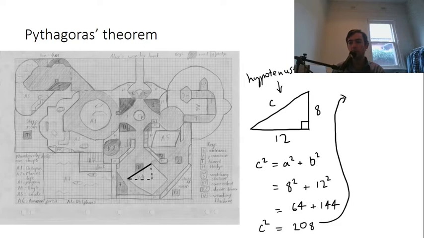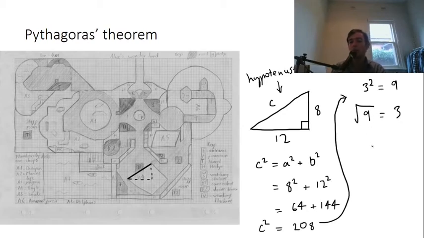We have a slight issue because we need to find C. We need to find a way of finding C. And the way to do that is to think about square roots. Now, square roots is just the opposite of squared. So if I have 3 squared, that's 9. 3 times 3. Square root starts off with a number and thinks, what number could I use and times by itself to get this number? And of course you know, because we just did it, the only number that I can times by itself to get 9 is 3. So we say the square root of 9 is 3.